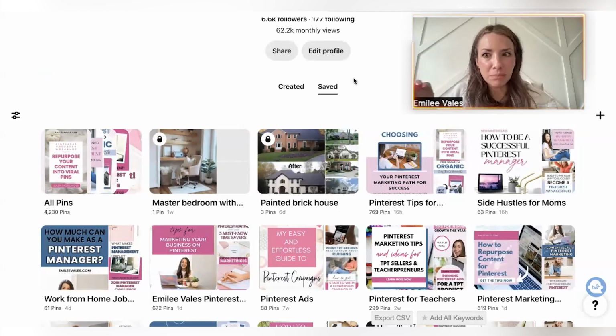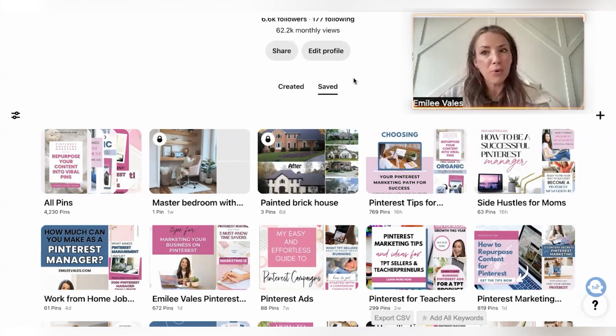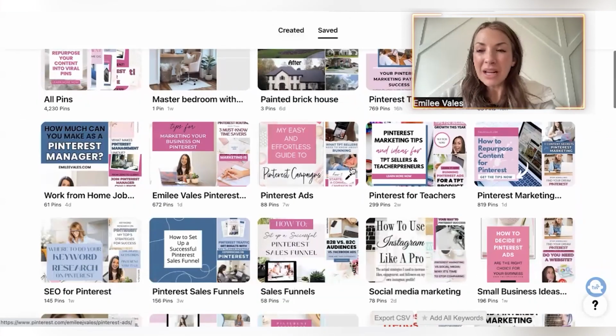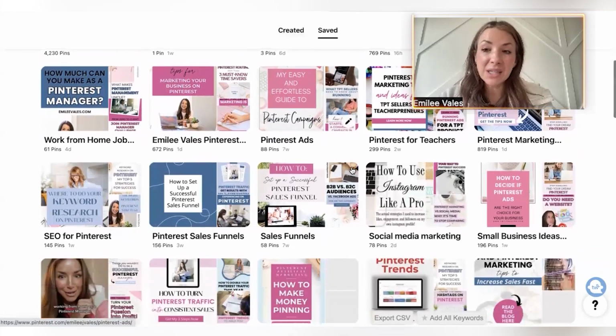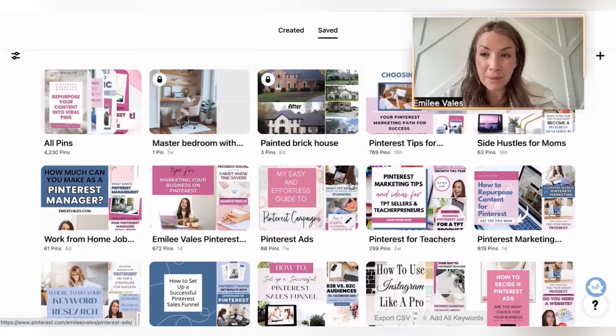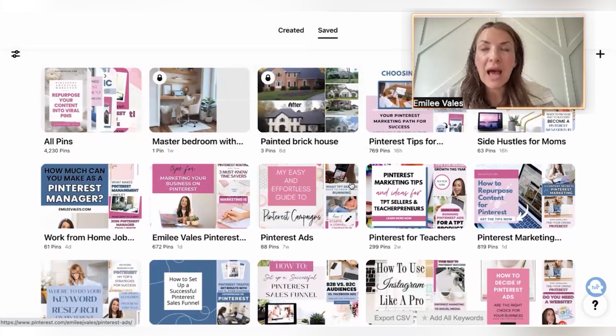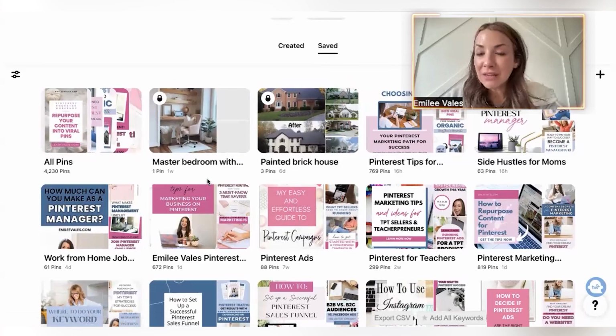Because if we only have one piece of content that pertains, or maybe even one product that pertains to this specific board, it might not be enough to be pinning to that board consistently. And then it might make more sense to merge that with another board. And that is something that you can do when you're cleaning up. If you find that you do need to merge 2 boards and it makes more sense, then you can absolutely do that. But it's important to understand that when you merge boards, you can't then separate them back out. So you're gonna have to be committed to that merge. So I wanna give a few examples.